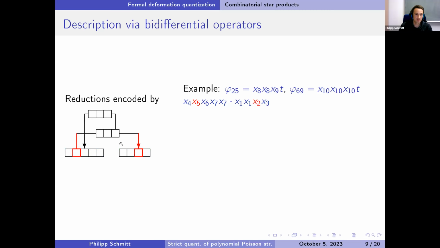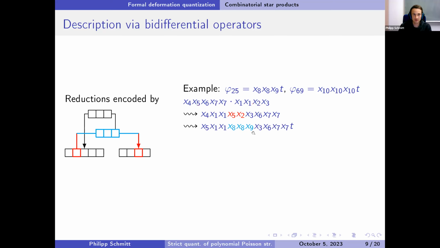So the first reduction has two incoming arrows that meet the bottom line, like the second element and the third element of the second monomial, so x5 and x2 here. And so this graph is supposed to encode the process of commuting, or performing all the rightmost reductions just by swapping elements until we arrive at the reduction of x5 and x2. So that would be the monomial that we obtain here. And then when commuting x5 past x2, we actually use the special element phi 2, 5. So we replace x5, x2 by x8, x8, x9.